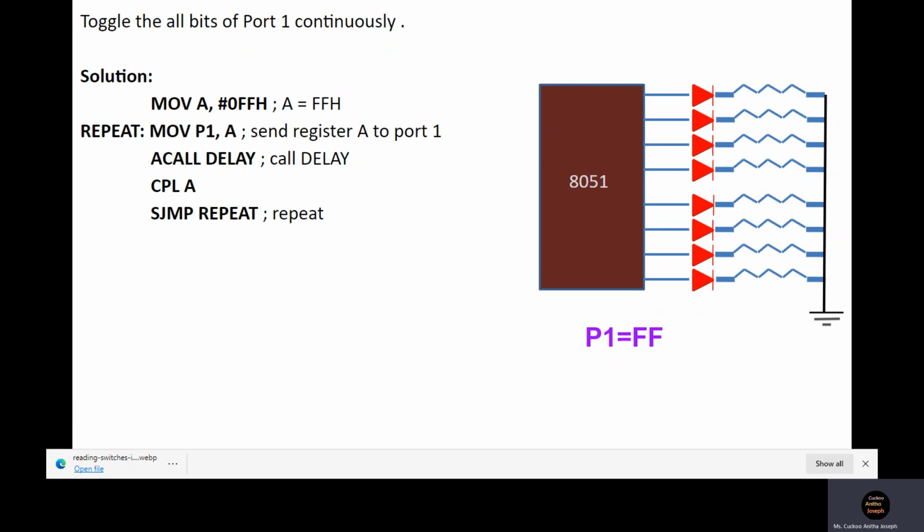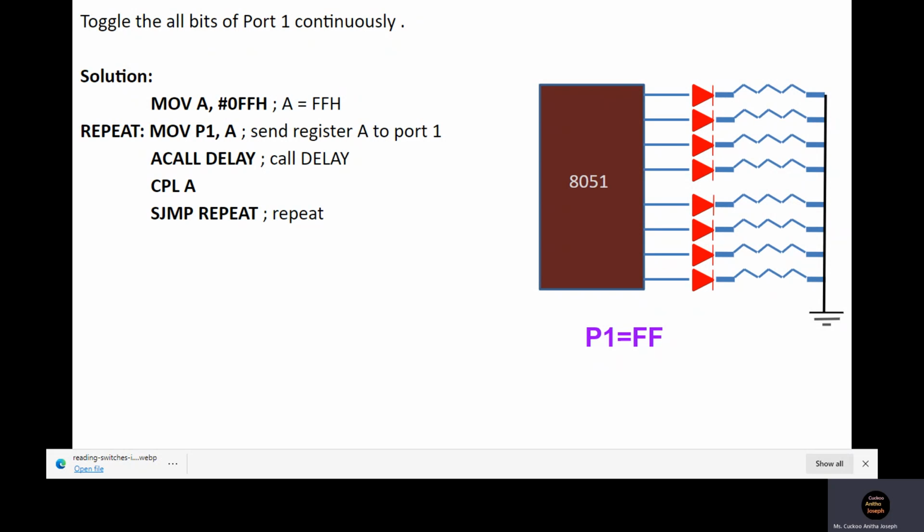And then we jump to repeat, where repeat is the label of the instruction which copies the contents of the accumulator to port 1. So the accumulator now contains 00, which will be copied to port 1. So when the value at port 1 is 00H, all the LEDs will turn off.